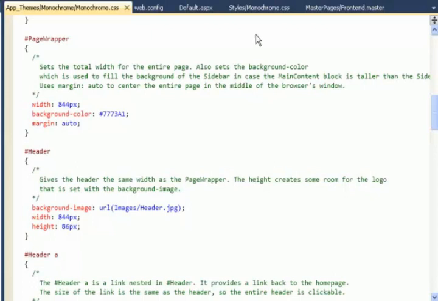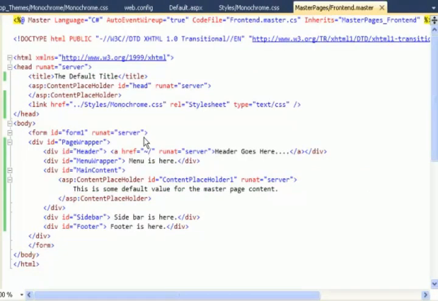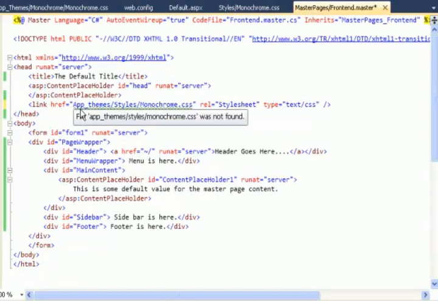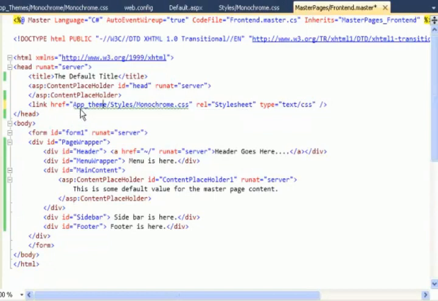So let's go to the master page, and here you would link the style sheet as App_Themes. Actually, let me change this automatically.